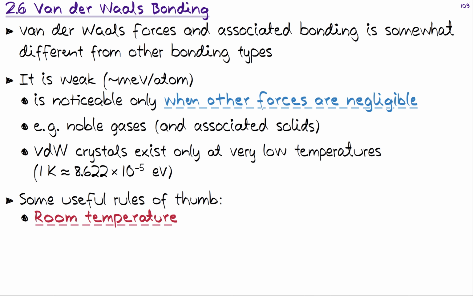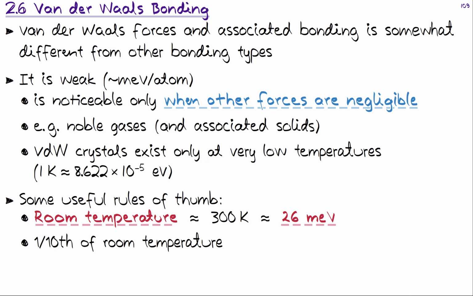When we are at room temperature, that's roughly 300 kelvins. This 300 Kelvin corresponds to an energy of 26 milli-electron volts. So kBT, the Boltzmann constant times temperature, equals this energy. You can also calculate it with the 8.6 times 10 to the power of minus 5 eV per kelvin, and you get the same number. But this is a good rule of thumb. So please memorize this: at room temperature, 300 kelvins, 26 milli-electron volts.